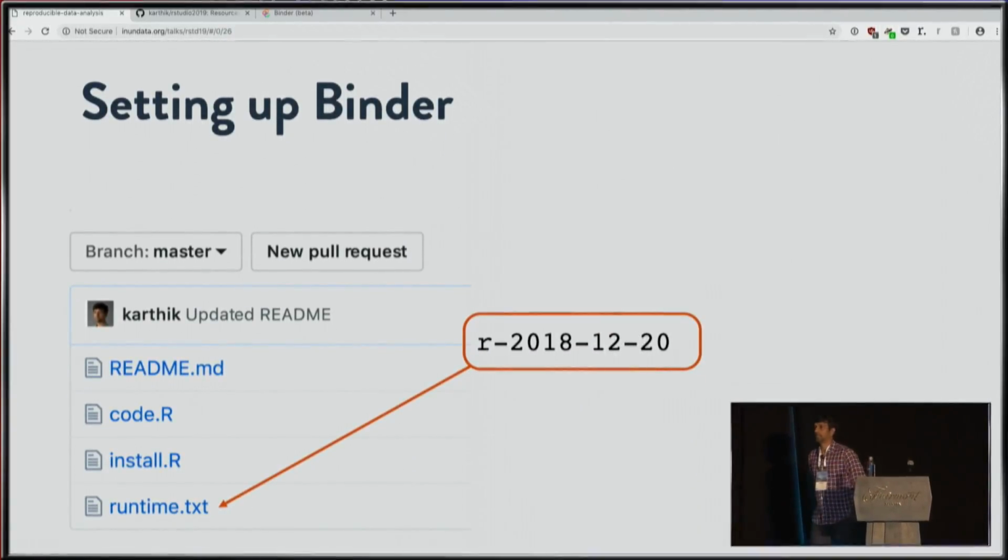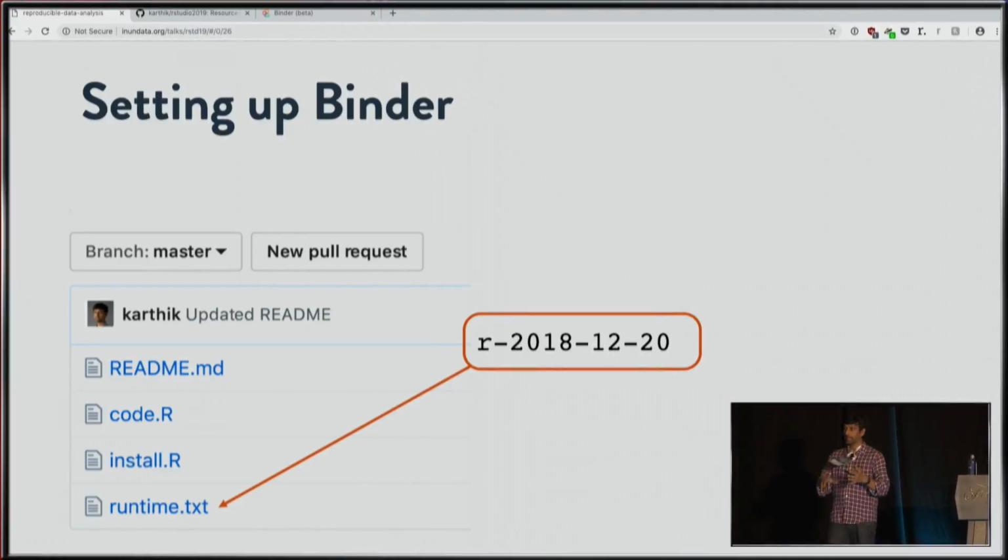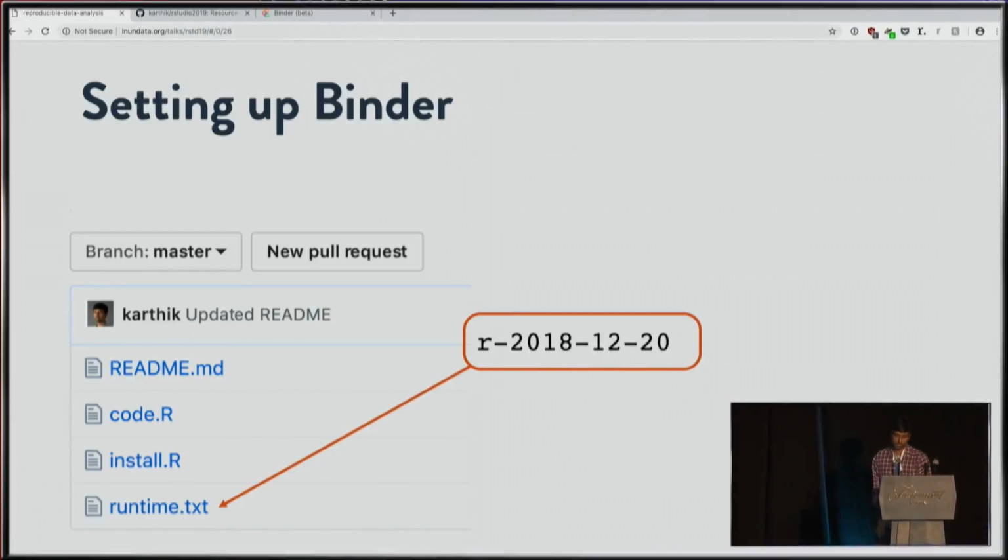So how do you set this up for your R project? There are many different ways to do this, and I'm not going to go through all of them because that is going to be part of my README. But a simple way is just to add a text file called runtime.txt, and then add R, and a particular date that corresponds to the version of R that you want to capture. This also means that the Rocker project will pull all the CRAN packages that correspond to this exact date. So if your project moves along or your system moves along, everything will be locked in time.